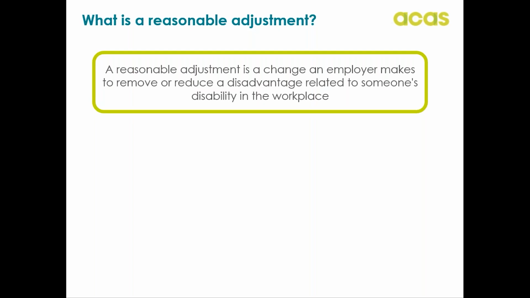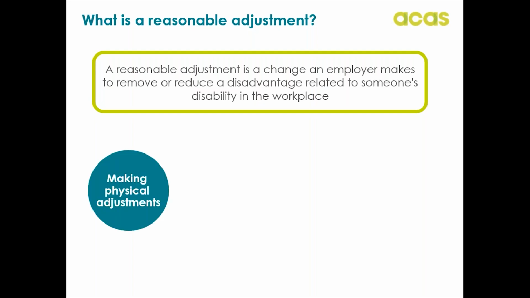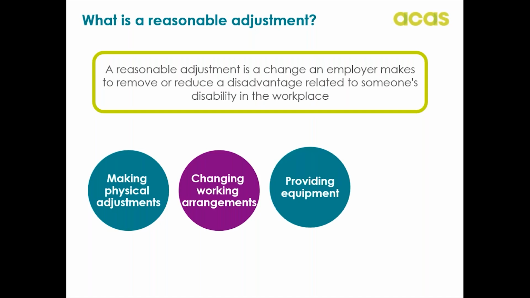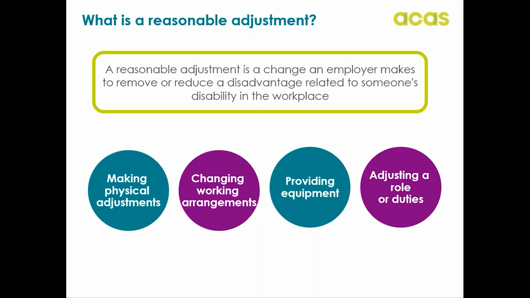A reasonable adjustment is a change or adaptation made in the workplace to support the needs of an employee with a disability. Adjustments can vary depending on the individual's needs, and these may include making a physical adjustment to the workplace. For example, adding contrasting strips to glass doors for employees with low vision. Changing working arrangements. This could be adjusting start and finish times, allowing more breaks, or allowing the employee to work from home. Providing equipment, services, or support, such as an adapted keyboard for someone with arthritis, or having certain tasks be demonstrated by a mentor if verbal instructions are harder to process.